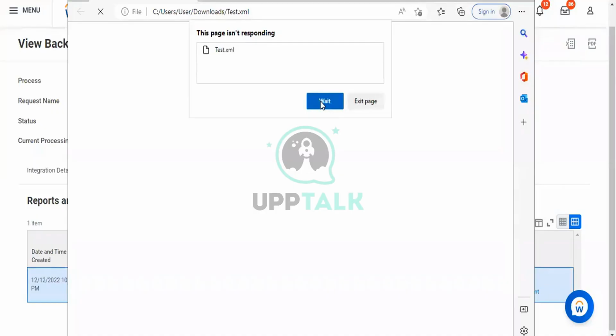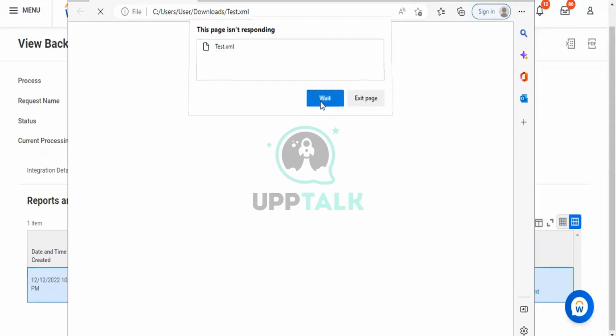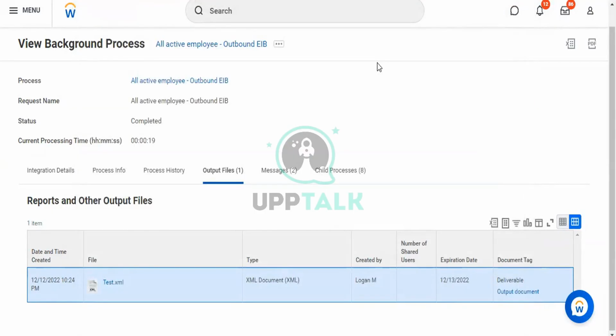It just asks whether the page is not responding and whether we should wait, or it says the page is not opening, three times. What you can do is close this one, and wherever you have downloaded the file, open it there. That would be easy. Open in Notepad. Just a second. I close this one and the file has got downloaded, right? Go to the file and right click, open in Notepad.